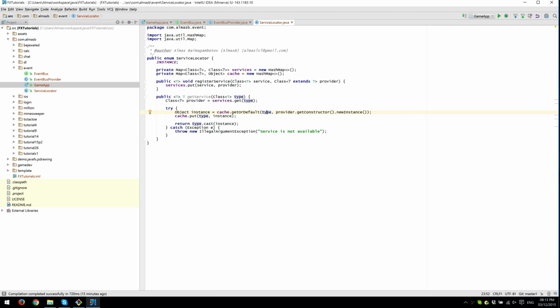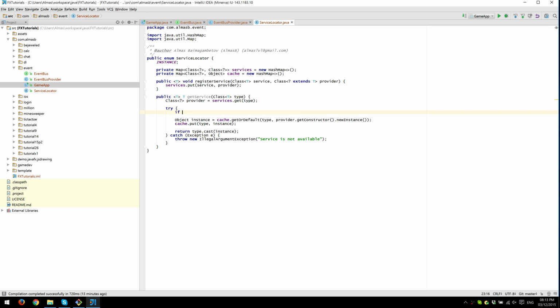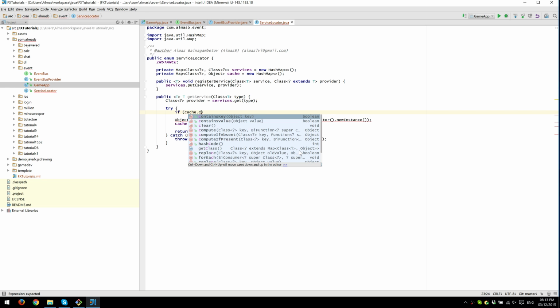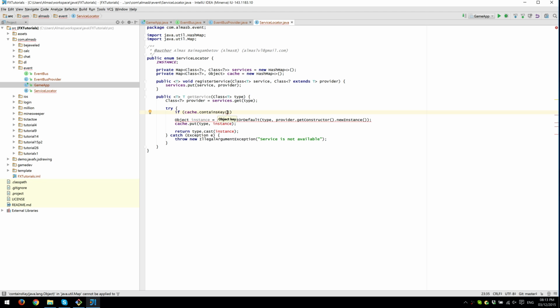Actually, we don't really want to do this every time because this will be overriding it. So we could actually check if cache contains key, which is the type.